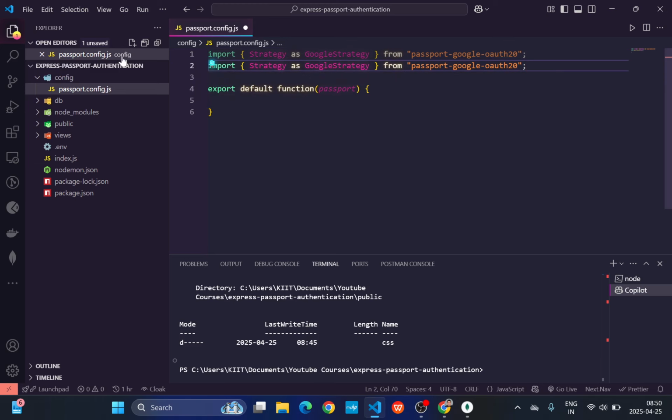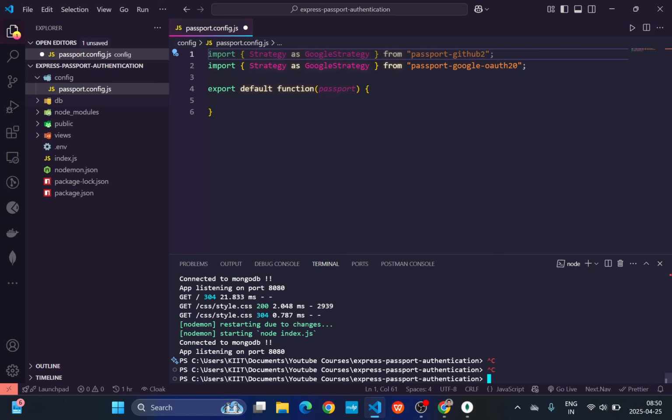And we can import the GitHub one too. Let me do one thing. Let me remove passport local. It's done now.